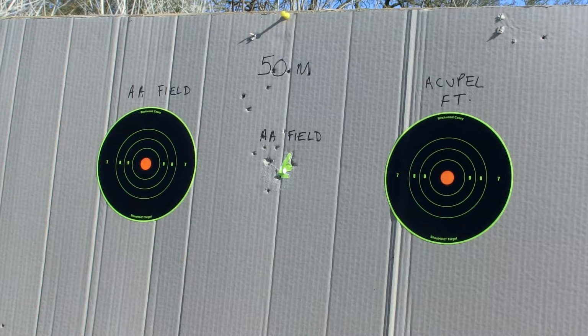Right folks, really struggling to find a winner between these two, Air Arms Field and Accupel pellets. So I'm going to have a shoot off. I'm going to have 10 pellets at each target, and the one that wins, the tightest group I get, I shall be sticking with that brand. So a shoot off it is then.